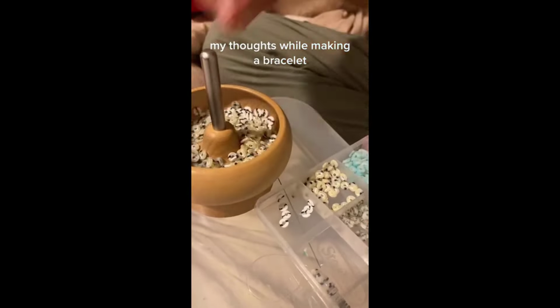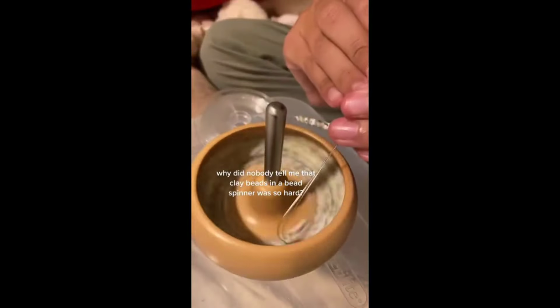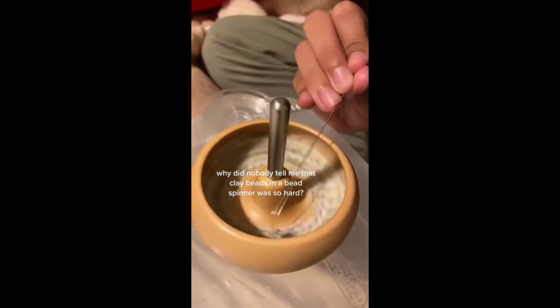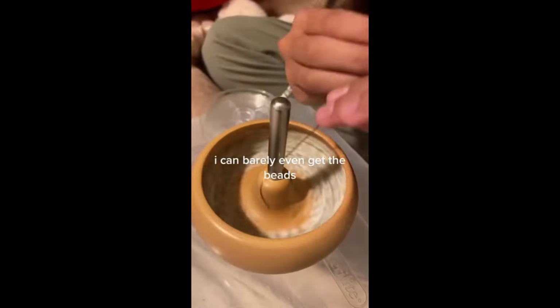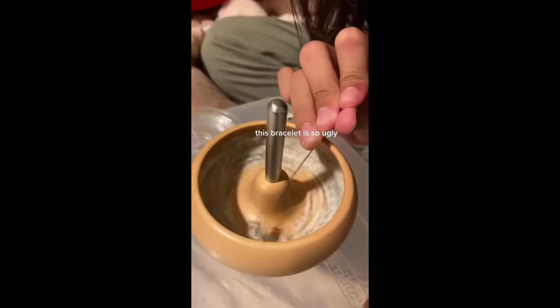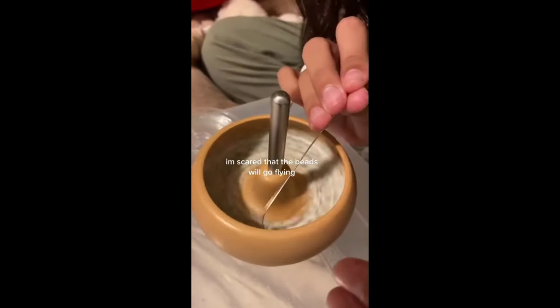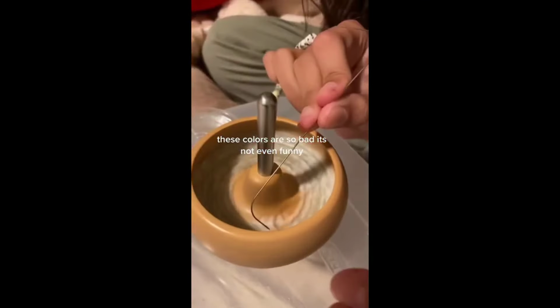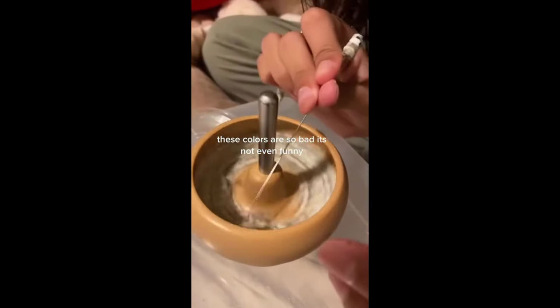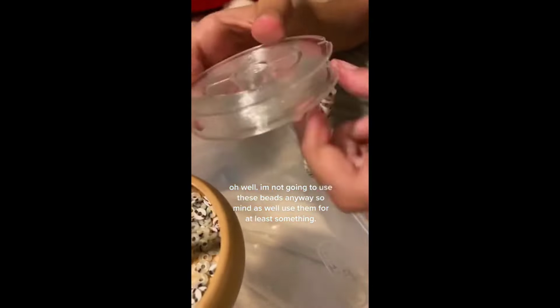My thoughts while making a bracelet. Why did nobody tell me that clay beads in a bead spinner was so hard? I can barely even get the beads. These colors don't go well together. This bracelet is so ugly. I'm scared that the beads will go flying. These colors are so bad it's not even funny. Oh well. I'm not going to use these beads anyway, so might as well use them for at least something.